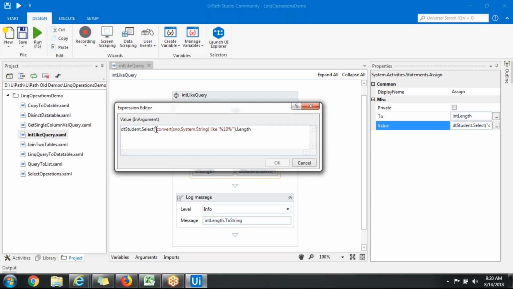This is one of the ways of converting to string, the syntax is convert of SNO to string. After converting I'm putting the like operation. So this is basically percentage 10 percentage. That means wherever you have 10 in between the number. That's a pretty simple like operation.